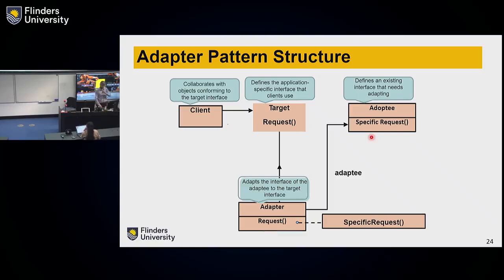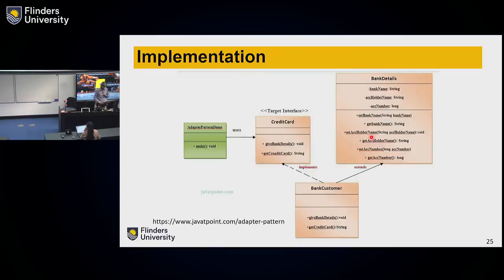Let me show. So this is a design pattern. This is a high level implementation, and this is one of the realizations in code of that design pattern, where we have a client, we have a target functionality, and we have an adapter that helps to achieve it. So this is the client. The client wants to retrieve banking details of a certain person, for example. And this banking details is a class that does not belong to this package. It is from some company, and we cannot change this. We cannot change our class, and we cannot change the target as well. So this is the wire, and this is the socket. We don't want to change the wire, we don't want to change the socket.